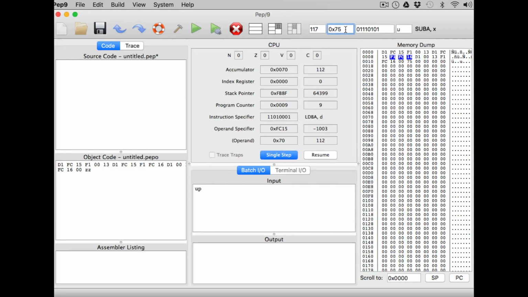Yep. So there's the P in the accumulator. All right. And now what happens here? So there goes the P, comes to the output, and now what? It loads the U here in the accumulator, decimal value 117, hex value 75 for the character, and with store byte to the output device, PU, stop, and we're done. Is that slick?